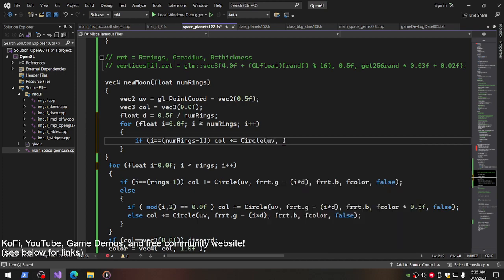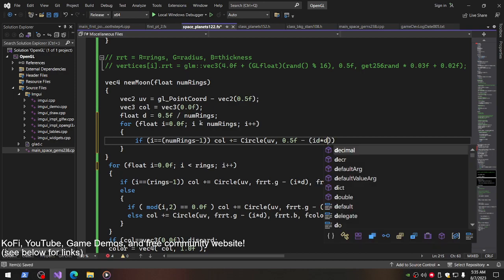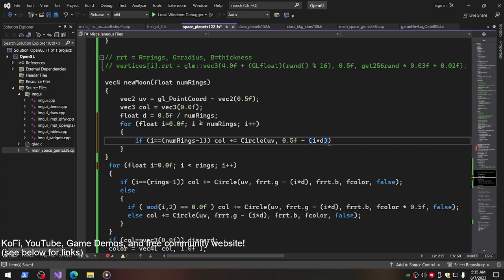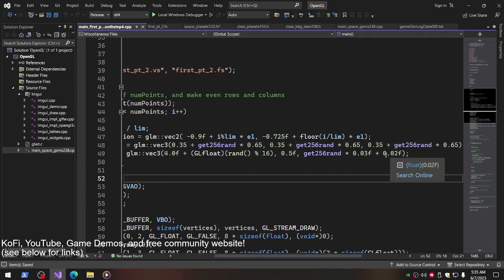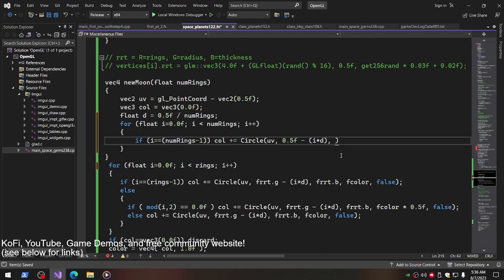You send in the G, which is what, 0.5 minus I times D. Comma B, which is the thickness. So what was the initial thickness of those? Oh, 0.02 to 0.05. Okay. That's fine. Let's just go 0.05.